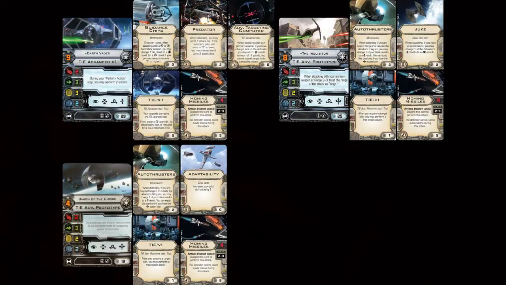The X-1 title, Advanced Targeting Computer, which cost him one, Predator, Guidance Chips, and Homing Missile. I think you can probably see the theme I'm going for here. His wingman tonight will be the Inquisitor with the TIE V1 title, Auto Thrusters, Juke, and Homing Missile. And the Baron of the Empire with the TIE V1, Auto Thrusters, Adaptability, in this case, probably going to push him up, and Homing Missile.